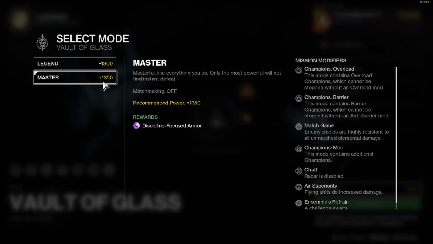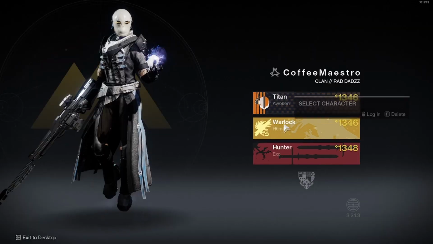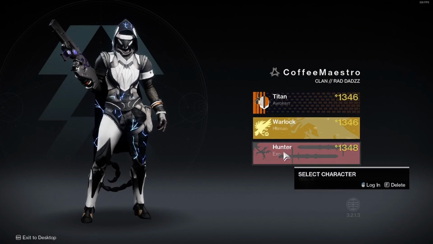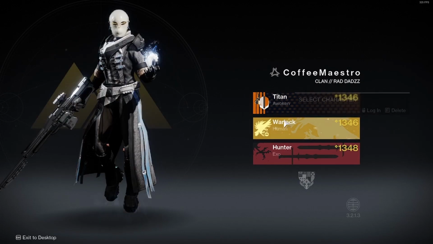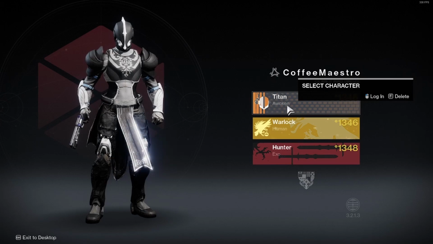Another difference is that Master Mode Vault of Glass has a lot more modifiers than Legend Mode, which only means that it will be more difficult to complete the ATN challenge in Master Mode than in Legend Mode. If you have 3 characters, then you can only get the Timelost Corrective Measure 3 times for the week that the ATN challenge is the challenge for Master Mode Vault of Glass.